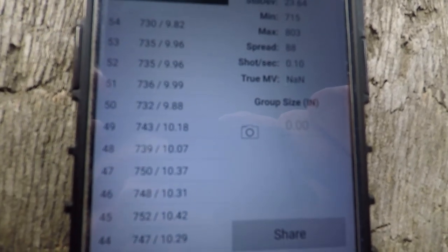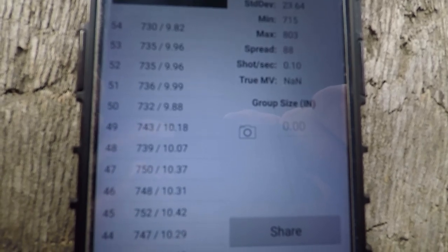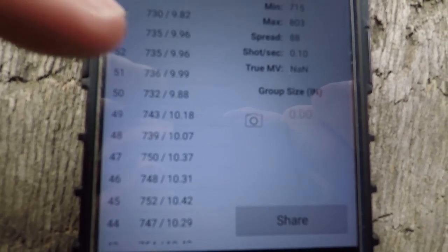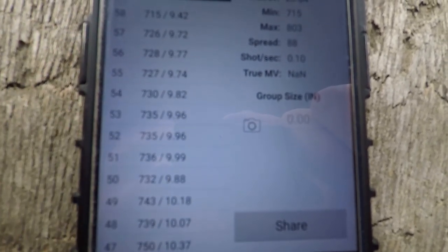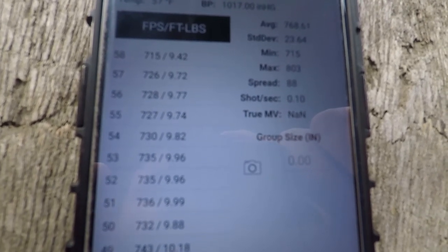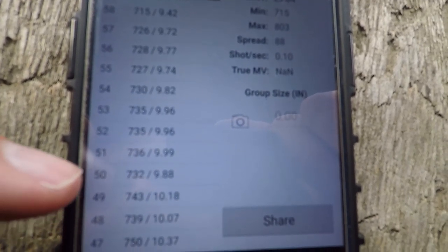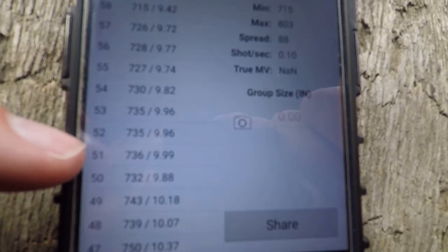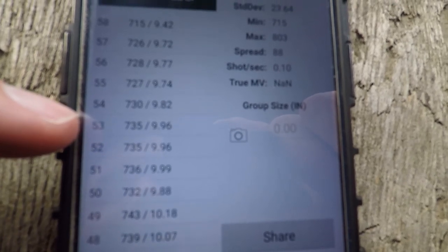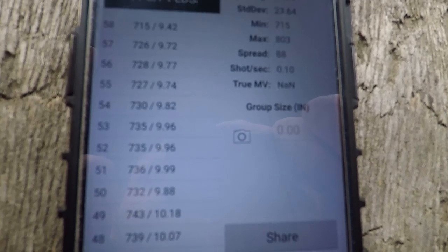As we get to the 50th shot, you can see that it's dropped to 9.88 foot-pounds, and at that point I dragged it out for a few more shots. By the time we got to the 58th, it had gone down to 9.42, and I thought, yep, that's pretty much the point where we better stop. But it just proves my point even further, as you can see here: 732, 736, 735, 735, 730. It's very, very soft in the way that it comes down.